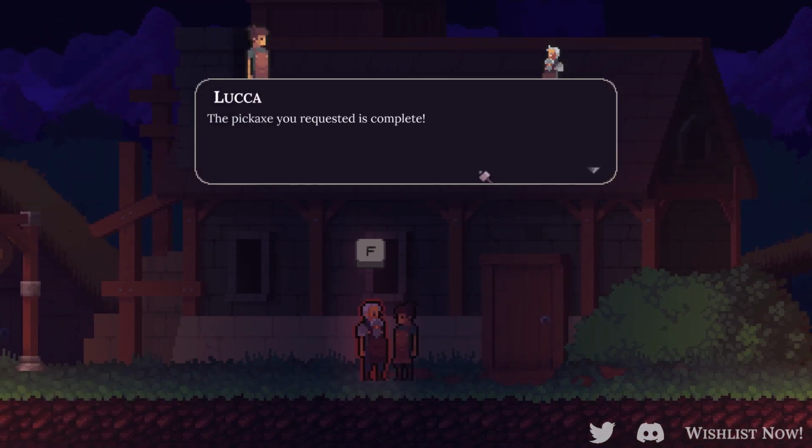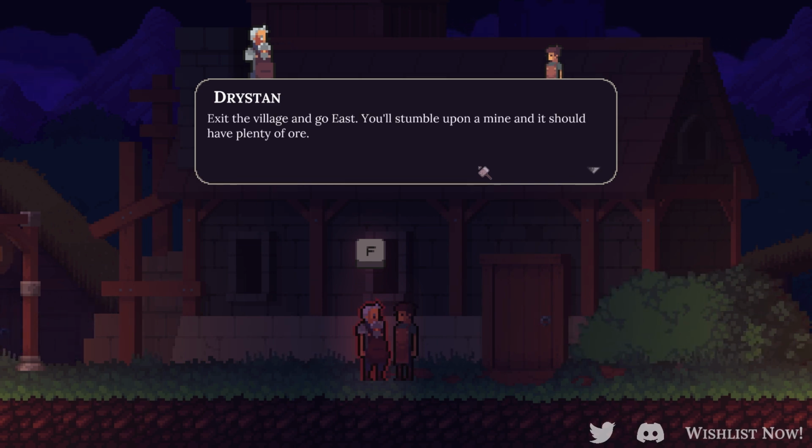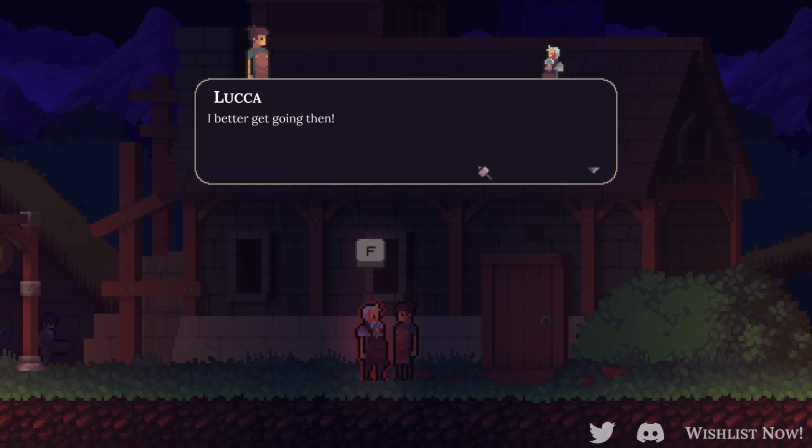The pickaxe you requested is complete. Oh my eye, I can hardly look at its beauty. Shame you'll have to scuff it digging for materials. Exit the village and go east. You'll stumble upon a mine and it should have plenty of ore. I better get going then.